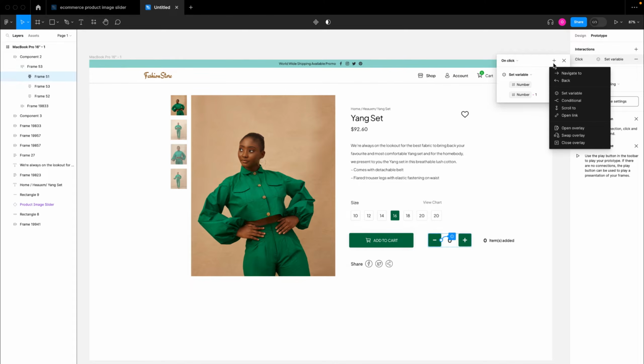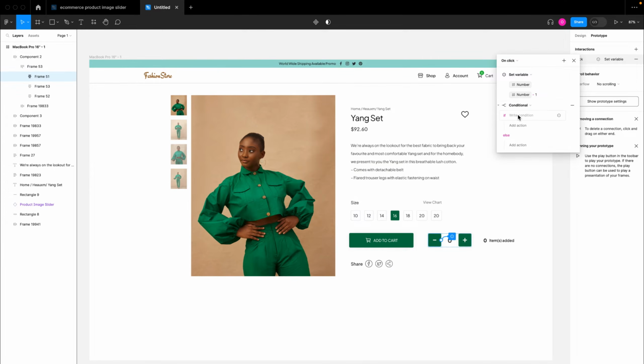I'm going to click on more action or add action, and in this situation we want to add a conditional. For this conditional, what we want to do is, once our number variable is equal to 0, we don't want to be able to perform this functionality of subtracting 1 that we created at the top. We only want to perform this action when our number value is greater than 1. Typically we write the condition that says if. Click on this section, you're going to see a number of options, and our number variable is one of them.